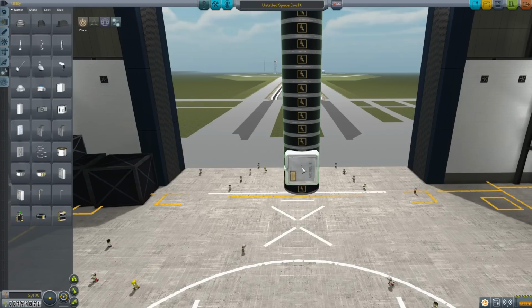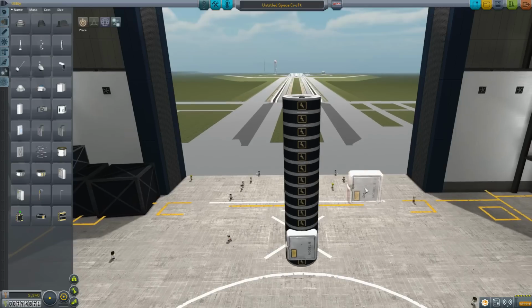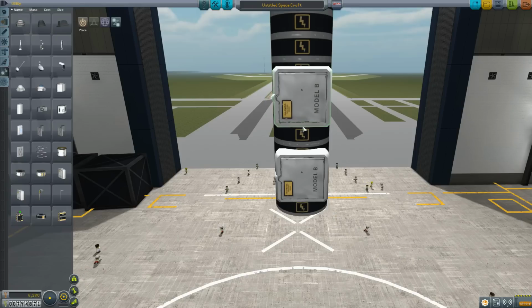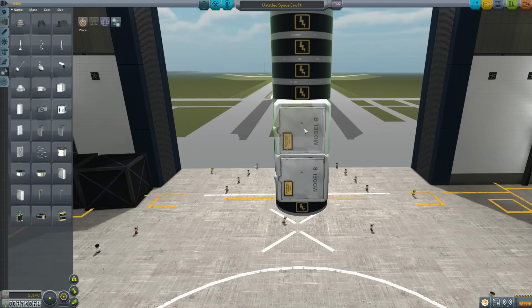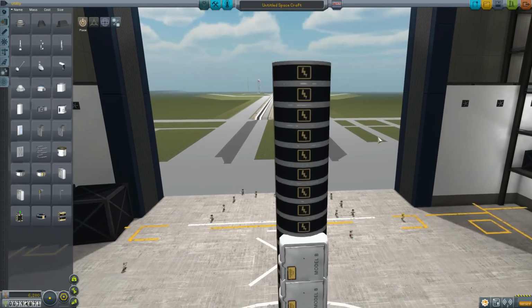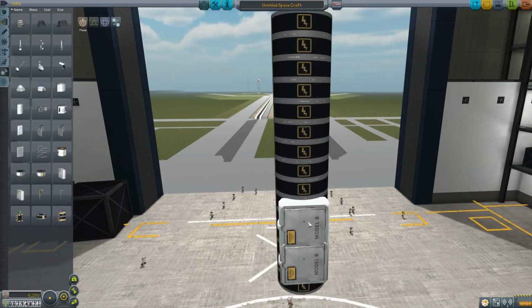Actually, you know what we're going to do? We're going to put the first one there. Then we're going to copy that, and put the next one, and I'm going to overlap them slightly. I was having a look at how the solar panels stack, and I found that if you just overlap them, you see this line inside. This is the hatch that opens, and if you stack them so that those lines overlap like that, I think that looks really good. Now, it's just me. You may want to do it slightly differently, but I think that looks very cool.